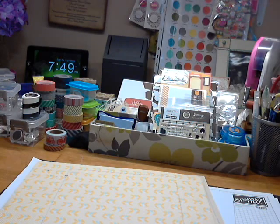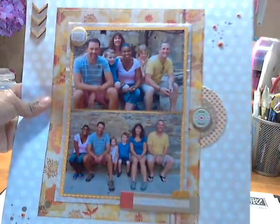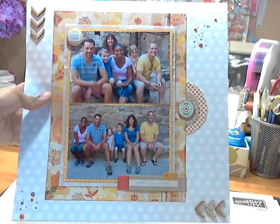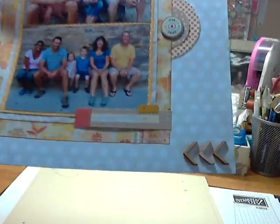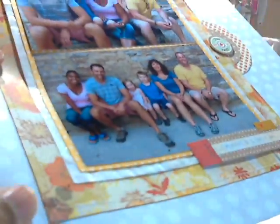And that star is an old Stampin' Up punch that I use. The second one uses the Basic Grey Fact or Fiction collection. That's what it looks like there. I used some of these wood veneers, I think from So Delicious. They came in a Studio Calico kit, and I did some stitching, if you can see that right there.